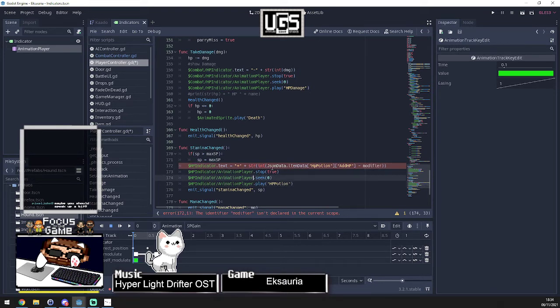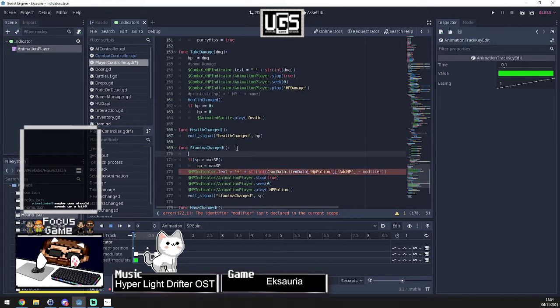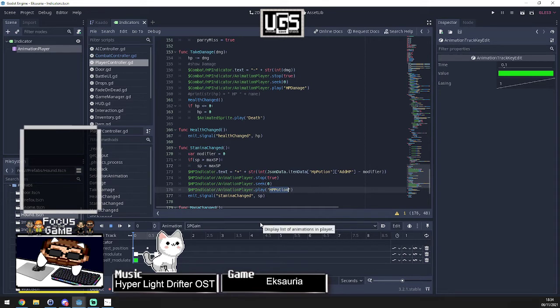The thing that I'm doing different is the modifier. So yes, of course, we need another modifier. So var modifier equals 0. There we go. And now, what we are going to change. First off, it's the animation we are playing. So the SP gain. So stop through 60 SP gain.